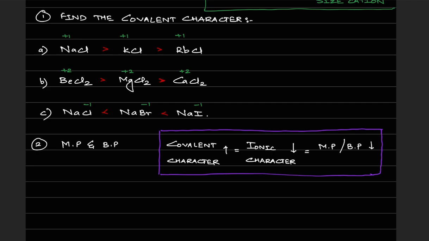So over here, NaCl, does it have the maximum covalent character? The answer is yes. And because NaCl has maximum covalent character, if I ask you, out of NaCl and let's say KCl, who has more covalent character? It's obviously NaCl. So NaCl has more covalent character, means less ionic character, and therefore I would say that KCl is more ionic. So the melting point of KCl is greater than NaCl. Or similarly, RbCl will have a higher melting point than KCl. KCl has a higher melting point than NaCl.